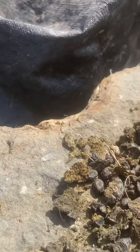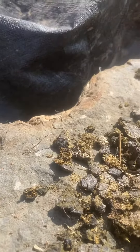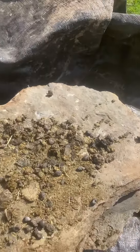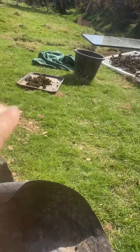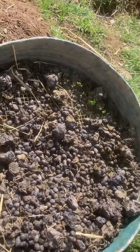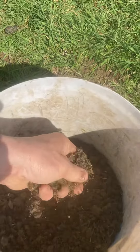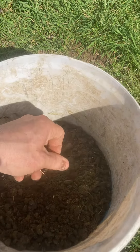So if anyone does want any of this, I'm going through lots of effort to actually break this up and make it into a powder. I'm hoping that the new way of putting it into a tray — breaking it up from that to that — will make sure that I don't have big lumps like this which I then have to break up. But look at that — brilliant fertilizer there. So if anyone wants this, now you know how it's made.